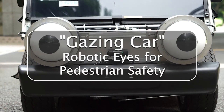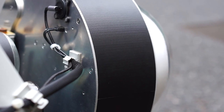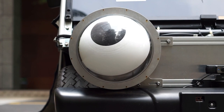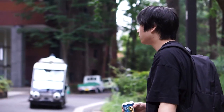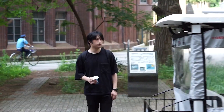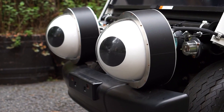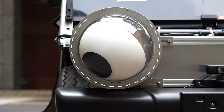But googly eyes aren't just for monsters. Chaimang Chang and a group at the University of Tokyo created this proof-of-concept self-driving car with animatronic eyes. They also have a whole study on how outfitting autonomous cars with these eyes can reduce pedestrian accidents. You know how when you're walking in front of a car you'll typically look at the driver to get a sense of whether they see you? These eyes are meant to serve that same function for self-driving cars. If the eyes aren't looking at you as a pedestrian, you get an instinctive sense that the car doesn't see you — and if they are looking at you, you know the car sees you and will avoid you, or possibly the AI has become sentient and is about to hunt you for sport.